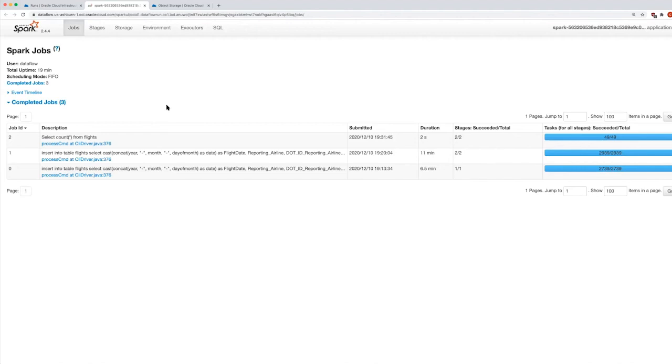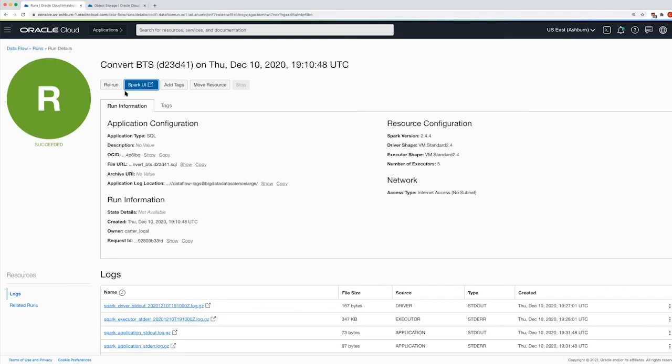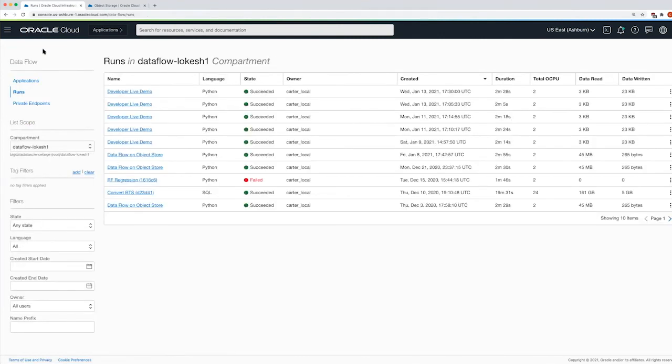So let's say that you had a run fail last night. A very common scenario. The run failed, and you're not quite sure why. We have all of the history there. You can go in, debug, diagnose, get the logs, and figure out what happened if you need to do any of that kind of investigation. So we really take all of the operational burden out of your hands when it comes to running Spark applications. You don't have things to install or upgrade. We're handling all of those common operational issues that you would otherwise run into.